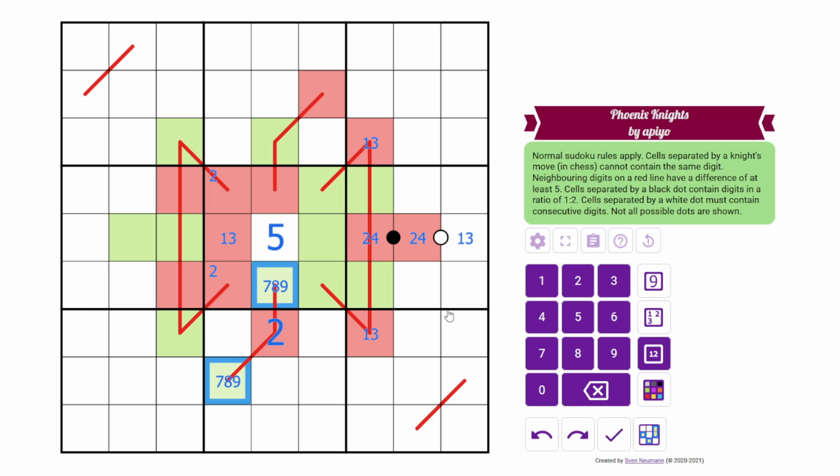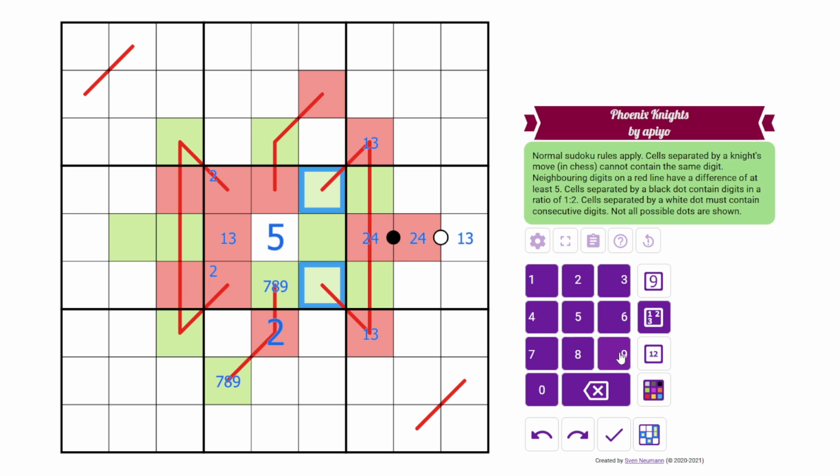I mean, 7, 8, 9 minimum. One of these needs to be a 9, because we know these are all different from each other, and that can't be a 9 because that would break. Wait, no. Where's the 6 go in here? Can't go there. Yeah, sorry, not 9. 6 is what I'm thinking of. 6 has to go in one of those 2 cells, which means this is also a 7, 8, 9. So 6 has to go there. 7 could go any of these places.